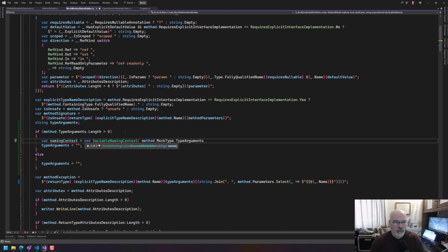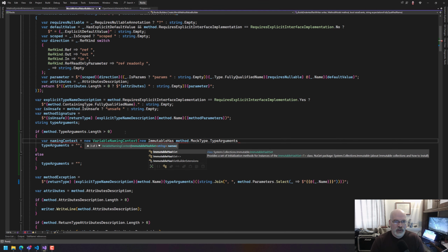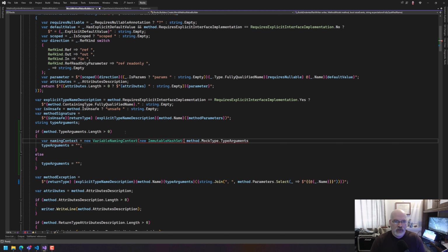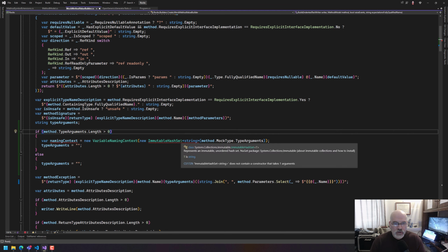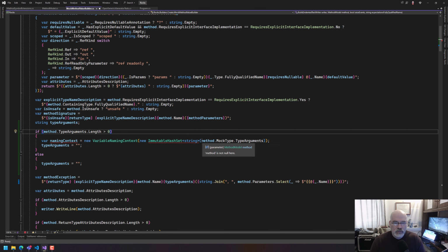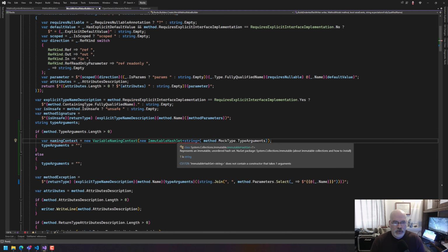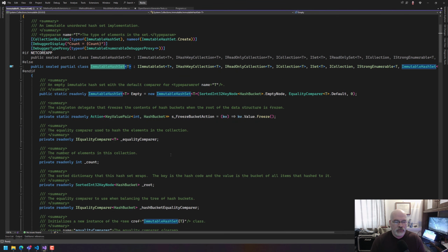Okay. So now I can have var naming context is equal to new variable naming context where I pass in a new immutable hash set of these things. Well, it's got to be a string. It can't, right? Oh. Well, that sucks. What's the problem here? Do you not have a constructor?